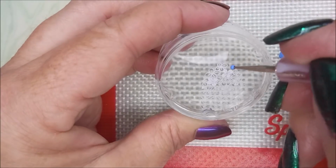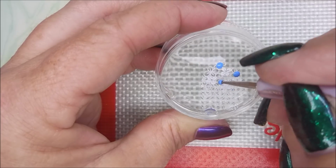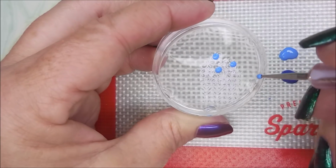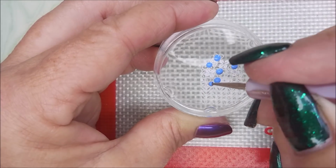Gorgeous. Love it. So I'm going to fill this other one in. And I decided to go ahead and show both of them today because they're totally two different images. So I thought I would just share them both.